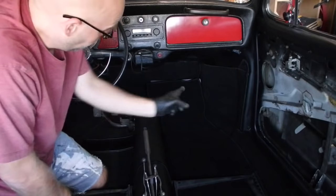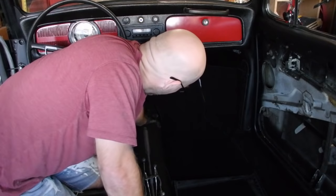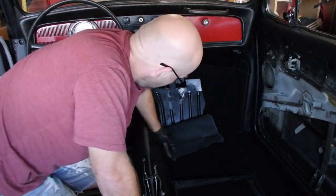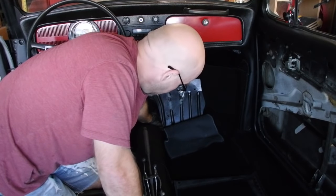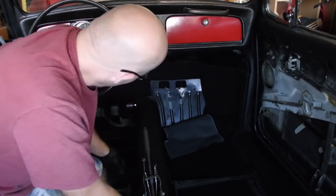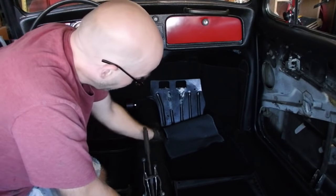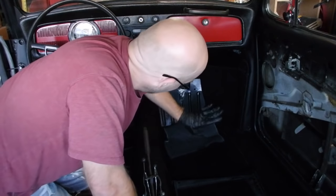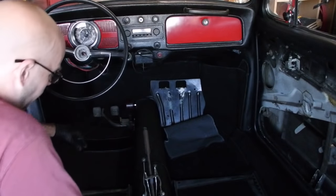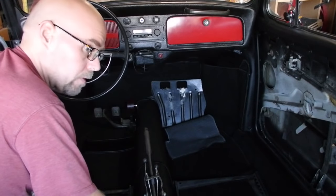All right, so in terms of sequence, if you do have that sort of kick plate, I'm gonna get the center tunnel in first because this carpet tucks in behind that metal sheet. So I'm gonna get the center section in first, then I will take care of this and the driver's side. Actually, I think I'm gonna start with the driver's side, glue it, go over the hump and then stop, put that metal plate in, then glue that bit. Because I wanna make sure that the driver's footwell area aligns properly, because I don't want it messing around with the pedals and all that kind of stuff.